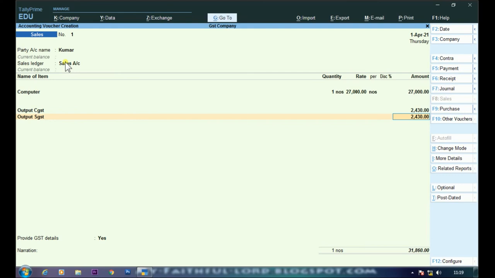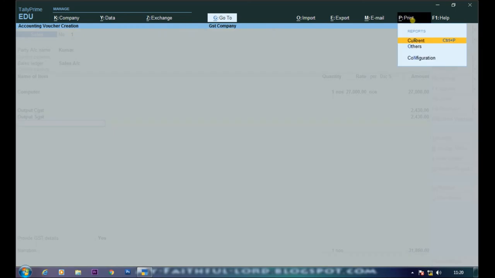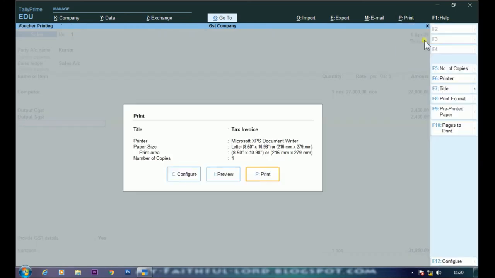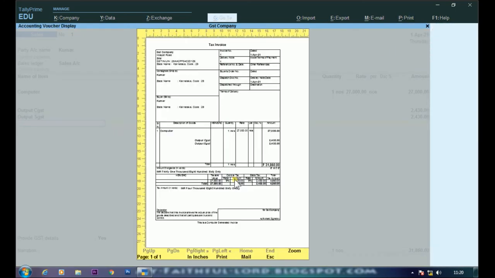Okay, now we have created the sales voucher. Even you can check how the printout comes by clicking on the print button or Alt B. So current, preview. Okay, how it looks. You can see the bill.